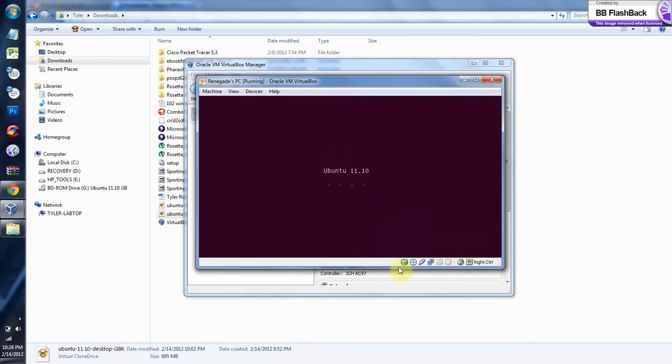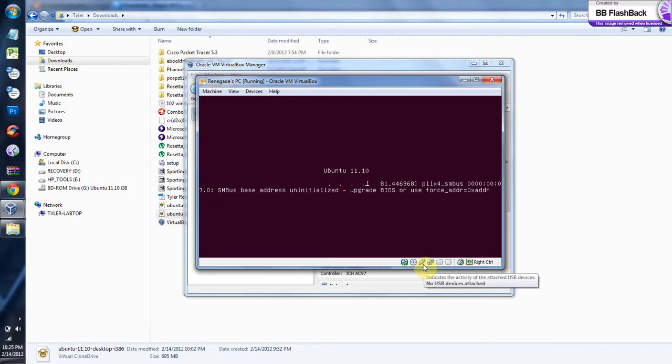If you look down here in the bottom, which is kind of cool, this first icon right here looks like a bunch of CDs in a stack. Basically, it indicates the activity of virtual hard disks. So you see a little green light blinking, that means that the program is accessing the virtual hard drive back and forth. The one next to it is just for your CD drives, so on and so forth. The green light means it's reading.